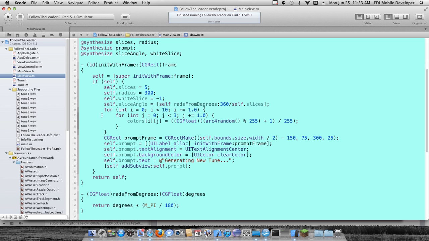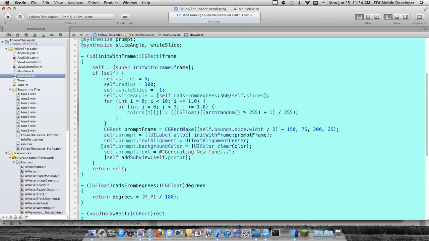And then we stuff our color array. So we take every value from 0 to 9 and every value from 0 to 2, and we set our colors for each slice as a red, green, and blue value, which is a random color between 0 and 1. That's basically what we're doing here. That sets each J to a random color, and it does it 9 times for 3 color values, red, green, and blue, for each possible slice. The number of slices could be 9. Here we've set it to 5, but we go ahead and fill the color array up to 9.